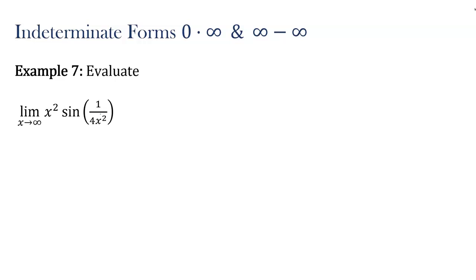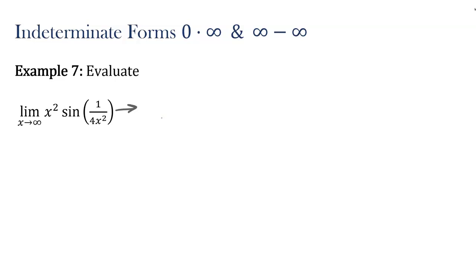So what we're going to do is finagle this algebraically so that we can apply L'Hopital. We can't do L'Hopital yet, but we will be able to in a minute. So we've got to finagle it first. So how do we do this? Well, algebra. We know what we need. We need either 0 over 0 or we need infinity over infinity. So let's see how we can do this. Let's divide by the reciprocal.